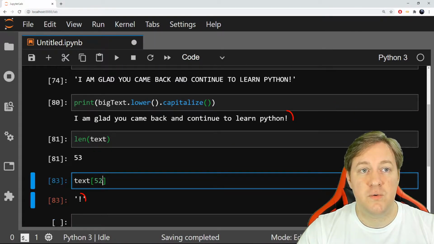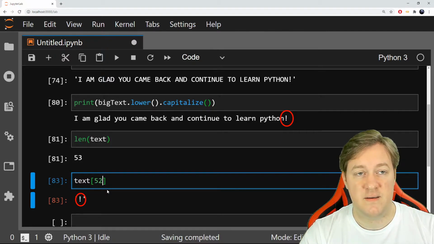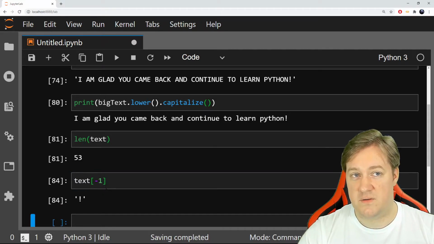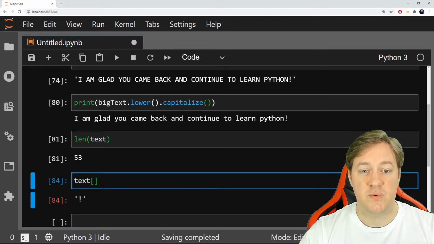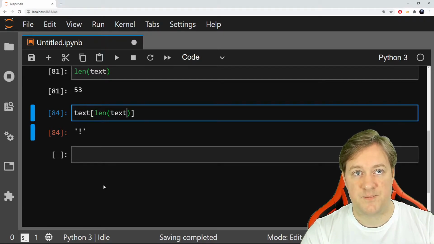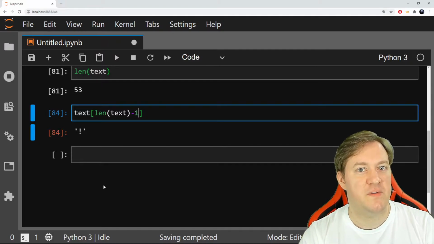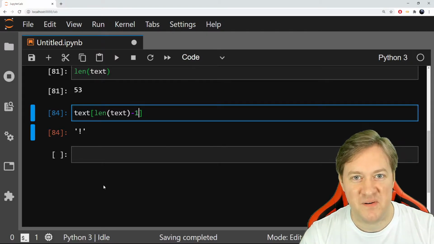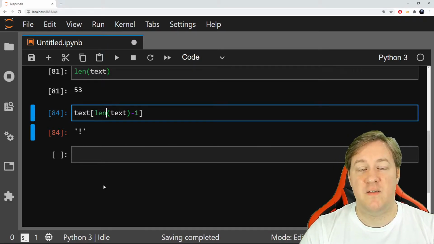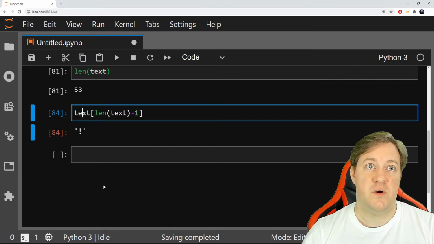So what I could do, because I know the index is always like this, if I didn't have the minus 1 to just get to the last letter, I could also do something like this. I could say, okay, length of text minus 1. And here we start to combine a lot of things we've seen before. The minus 1, one of the first lectures. The length, that's what we just did. The index, it's what we've seen in the previous lecture, and we just combine all of that.